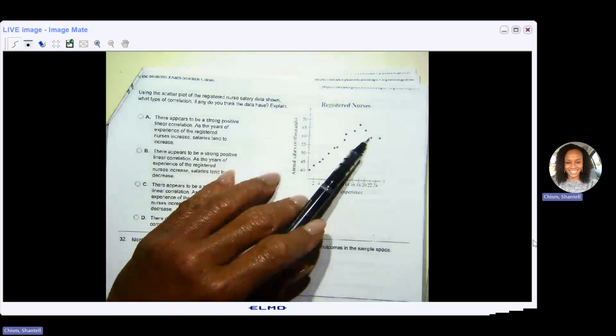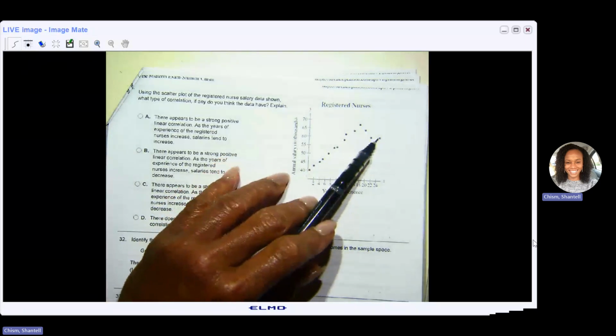All right. There's one more question related to correlation and regression, and that's this one. It says use the scatter plot and determine what type of correlation the data show. So with this one, it looks pretty strong. These dots, especially right up in here, are very tight, close together, appearing to form some sort of line. And then you got a couple that are kind of scattered a little bit outward there, but that is still a really strong positive correlation. Okay, so there appears to be a strong positive correlation.